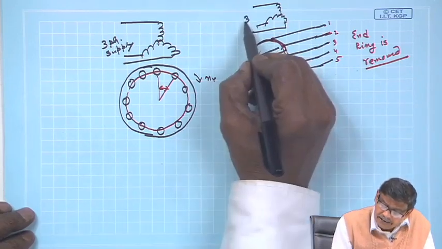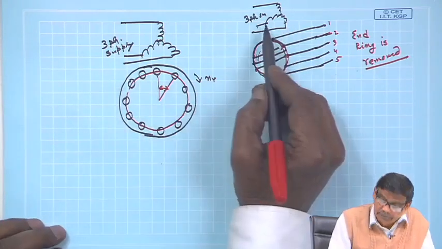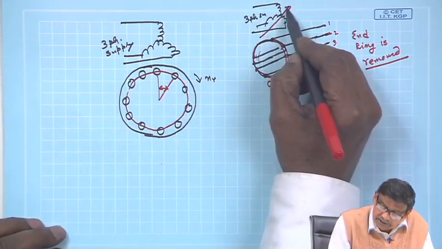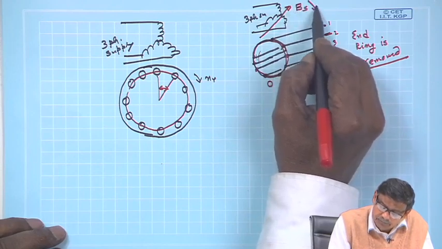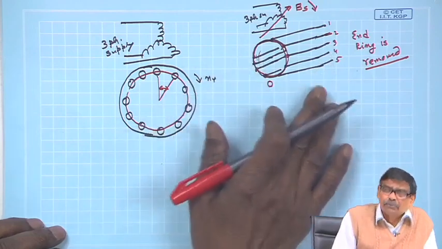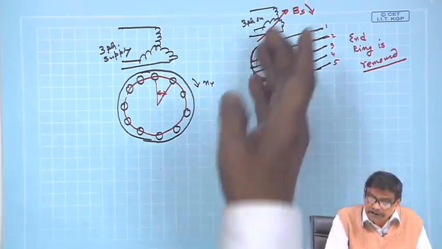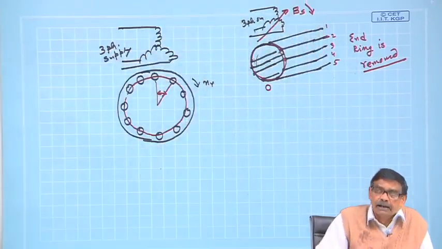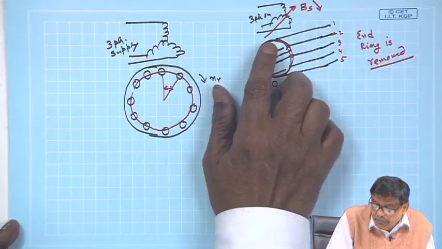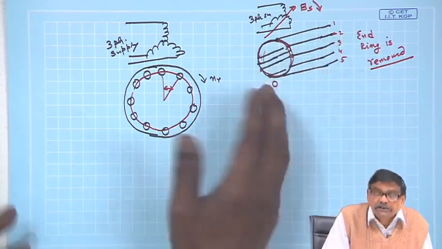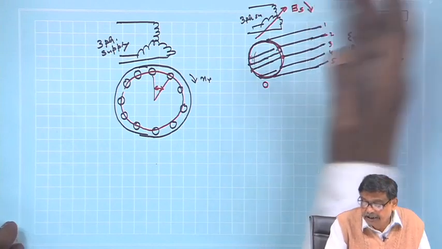And here if I give a 3-phase supply, then I know the consequence of this. There will be a stator rotating field created, say Bs whatever it is, and it moves. It does not depend upon rotor structure what you are doing. You have energized a 3-phase winding with 3-phase supply, a rotating magnetic field will be produced. But nonetheless, this rotating field will move past this conductor which is now stationary, because there is no rotor current. So, no question of torque, the other end ring I have removed.